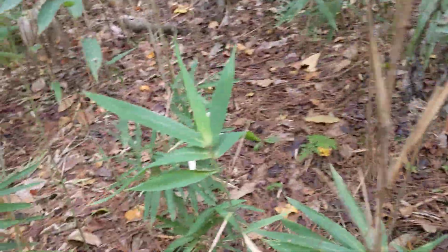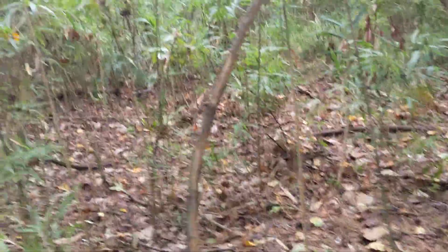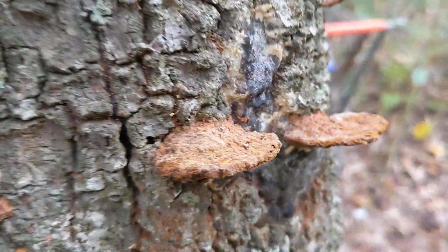Oh, grapevine that fell down. Let's go in here. See, these ones are drying out. This is a chair somebody dumped in here. Also that shopping cart. Here's some tall ones right here. There's slightly more sunlight here. And this is where I found a bunch of cool mushrooms that people liked.